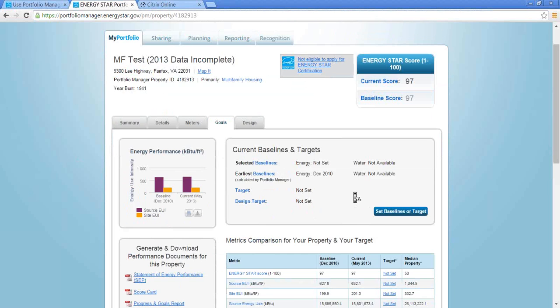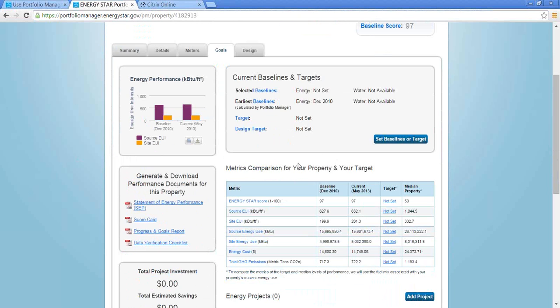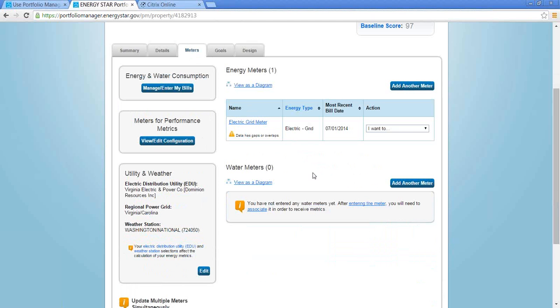So this property, if we come to the goals tab here, we can see that we have complete 2010 data, but Portfolio Manager is telling us that our most recent 12 months is May 2013. So what we want to do here, actually this might be a good example for both reasons.